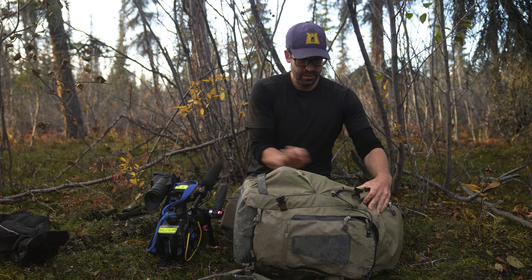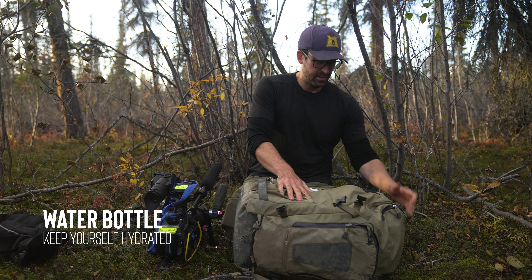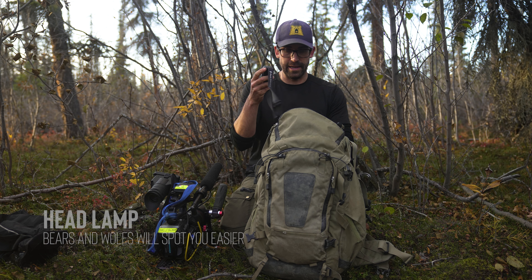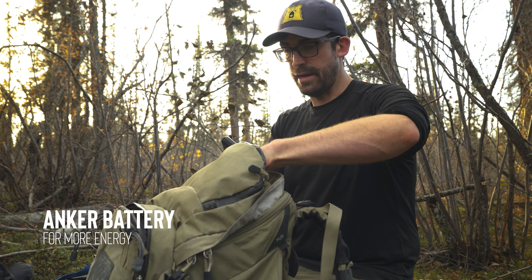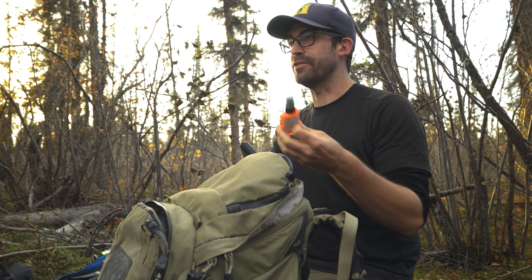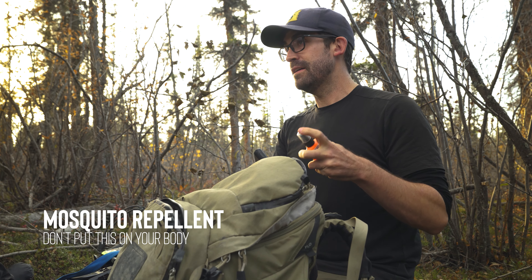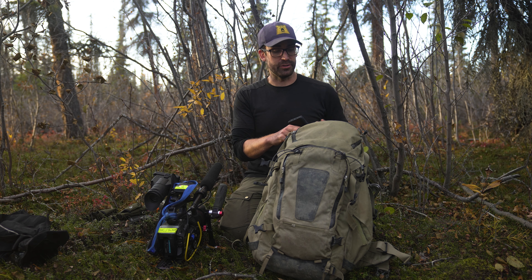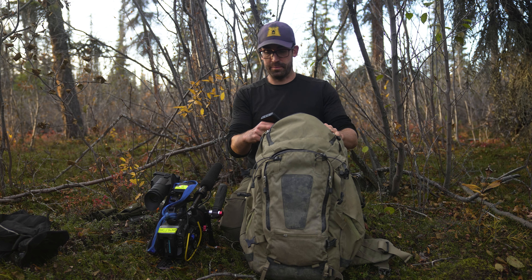On this side, a water bottle — nothing fancy, drink tons of water. And in this top pocket, a headlamp, really useful outdoors. An Anker battery — I can charge cameras off of this. And I also have some extremely industrial mosquito and bug repellent. This stuff is like a hundred percent DEET. You never want to put this on your body, but when the bugs get really bad I'll spray it on my hat and that keeps bugs out of my face when I'm shooting. Just don't get it on your skin, because I'm pretty sure this stuff is what napalm is made out of.